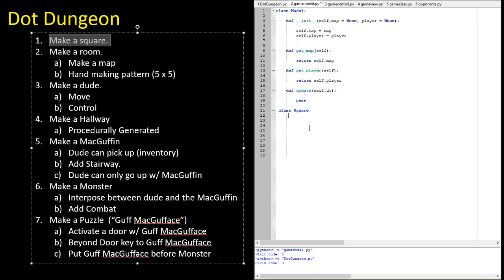We need a square. And when we have something, we need to initialize it, init with 2 underscores on either side, self and the position, right? And let's have 0, 0 as the default position.